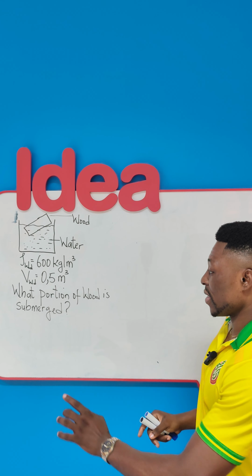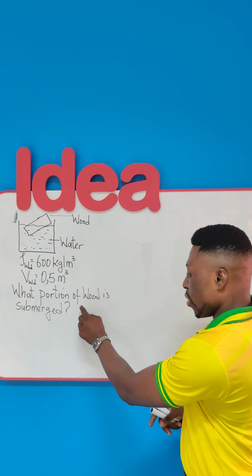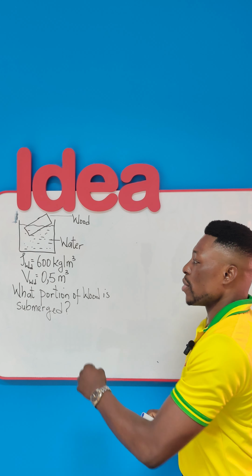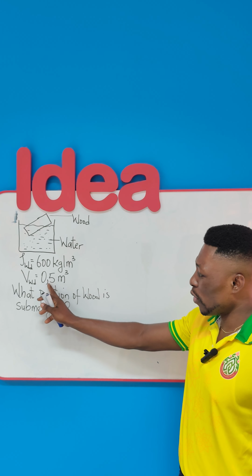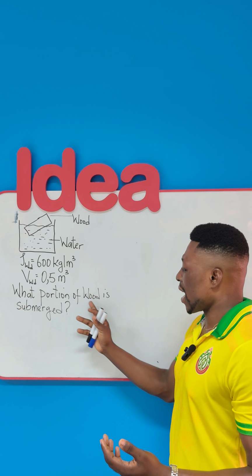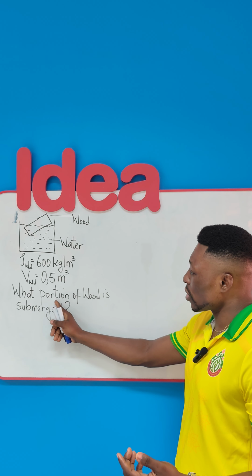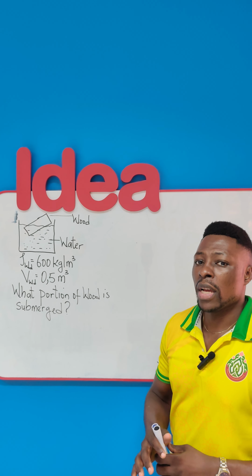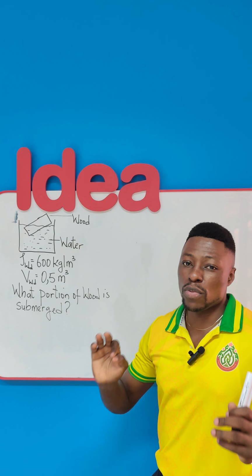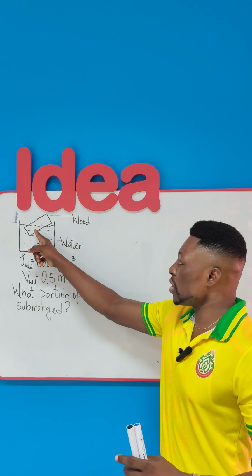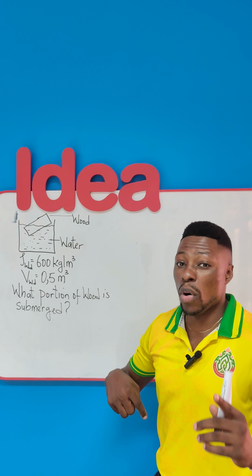And here comes the question. What portion of the wood is submerged? A lot of you say, but teacher, we've been given the volume of the wood, so why did they ask for the portion? Because talking about portion, we are referring to the volume. Take note that here is the volume of the entire piece of wood, but not the entire piece of wood is submerged in the water.